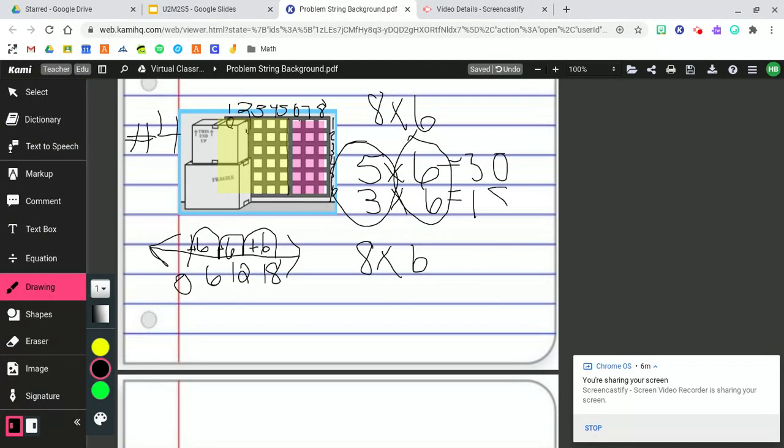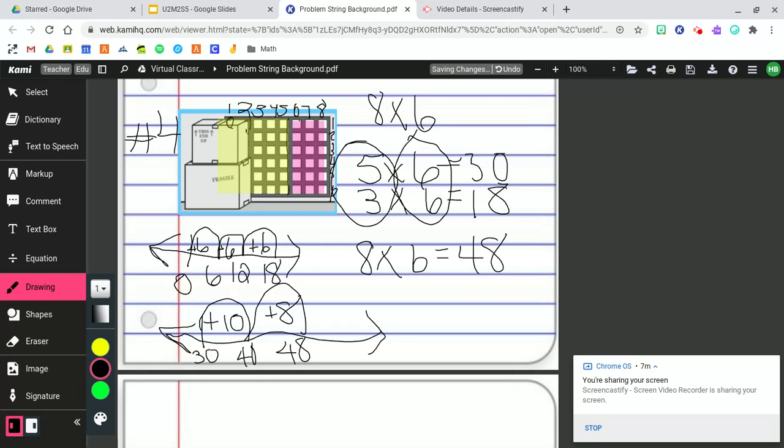So now I need to figure out what is 30 plus 18. I can do that on a number line. Look at Miss Beeman's number line all squiggly. So I'm going to start out at 30, and I'm going to hop 10 to get to that friendly number of 40. Then I'm going to hop 8 to get to 48. So 8 times 6 is 48. If you got this wrong, you don't have the right answer, I want you to stop and record this. Even if you did get the right answer, I want you to stop and record this because this is our new strategy as well.